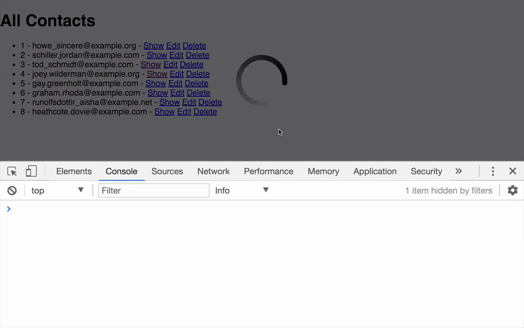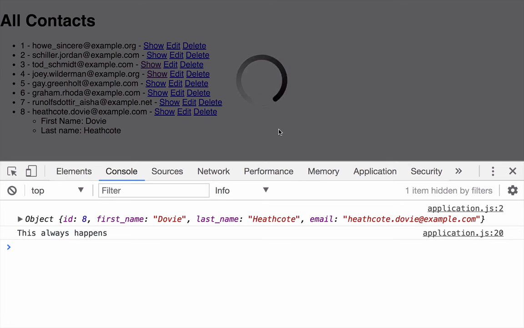And what happens is if I don't clear this, it just stays. You'll see that the response finished and that it showed up here, but I didn't get rid of my loader wheel. And I want to always get rid of the loader wheel. It doesn't matter if there was a failure or success. I want that to happen no matter what.